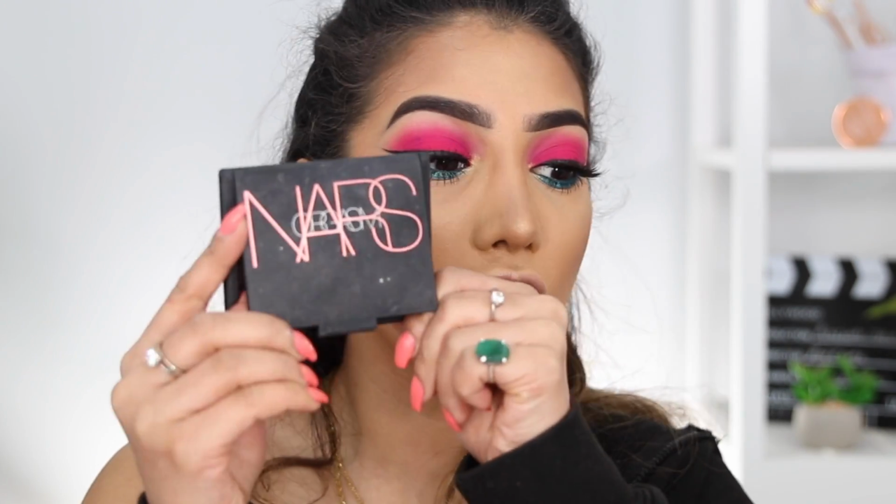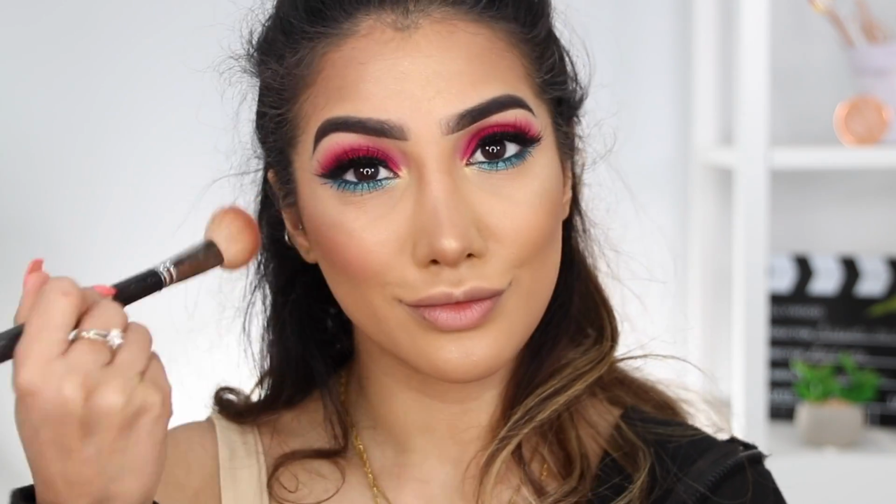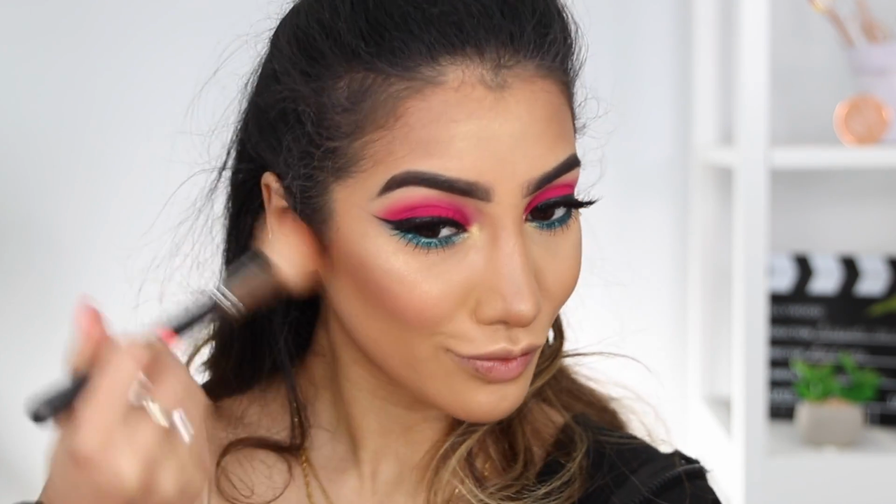Like, don't you worry. And then for blusher, I'm gonna take the NARS Orgasm blusher. I just love this. This is a classic. You can't go wrong with this blush. It always just goes with every single makeup look. And I like this because it's just gonna add to the whole glowy skin.